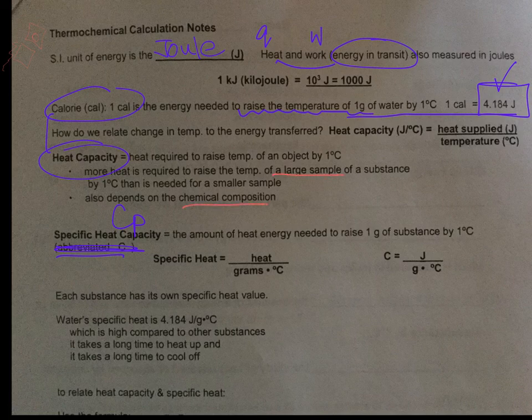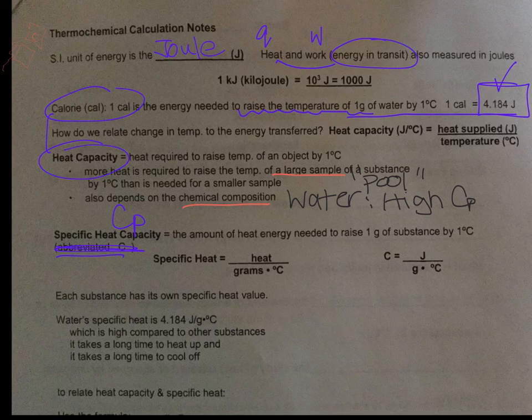So I want you to think back again to what I was just talking about. What was the thing that we talked about in the middle of summer that shows two very different heat capacities? What is something that you guys go to in the summer? A pool, right? So in the pool analogy, we talked about how the water feels like what? Did the water feel like it was boiling in the middle of a summer day, or did it feel pretty cool? Pretty cool, right? So this one had a high specific heat, and therefore it felt cooler. It takes longer for it to boil, if you will.